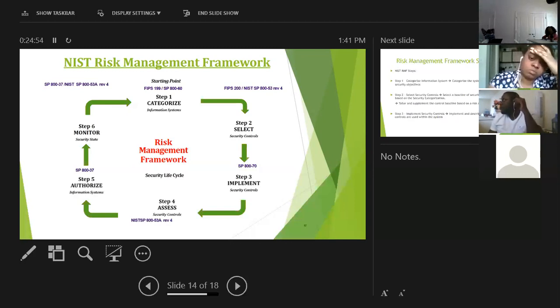So these controls have been categorized into families, right? For example, if you want to log into your computer, or you want to enter a system and do something on the system, you have to log in. Under that, there's a family of controls called access control. And anything that has to do with physical things, like a camera or an alarm, they call physical and environmental. So they have categorized them into families, which you're going to see when we start talking about selection. That's step 2. So step 3 is about implementation.